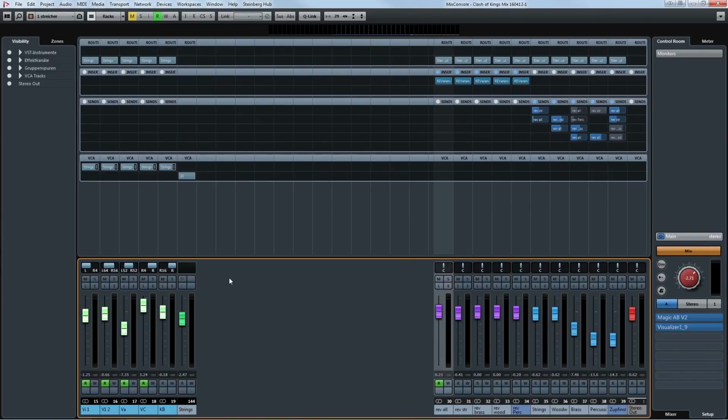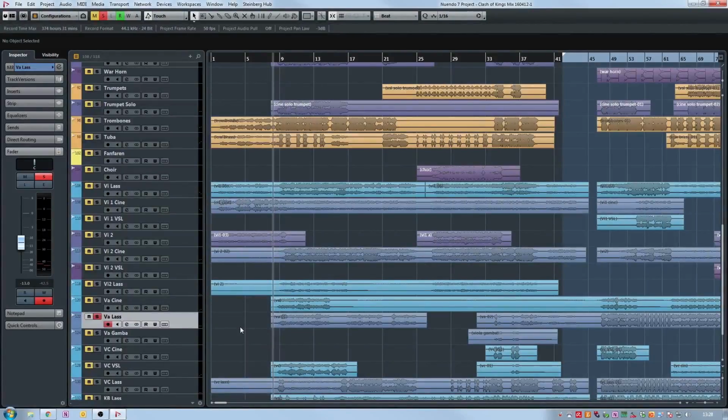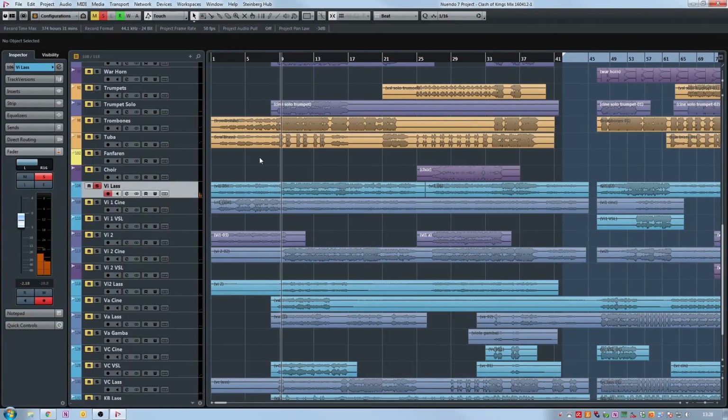If you remember our first video about our template, we told you that we like to blend different sounds into each other, and I'm going to show you a simple example about that. So first of all, we listen to our first library. And a second library playing the same stuff. And both of them mixed together.